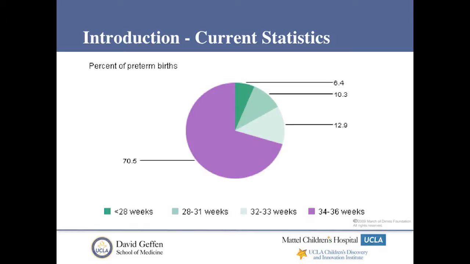In addition to that, remember I mentioned that we might talk somewhat about this 32 to 34 week range? That's another 12 to 15%. So when you look at the sum totality, you're talking about 85% of the burden of prematurity is really in this late preterm infant stage. And there'll be additional data that we'll see as we go along that shows how much healthcare costs actually goes into taking care of those patients.